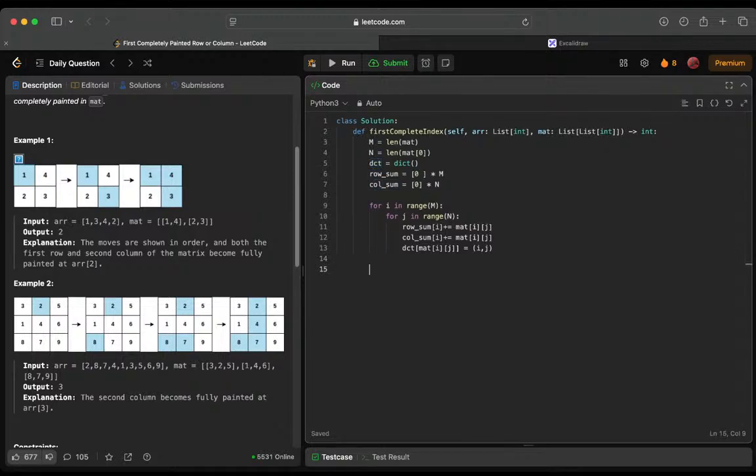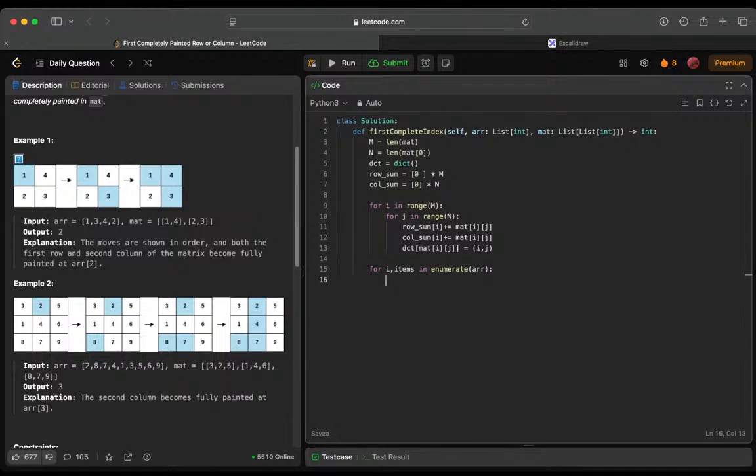Now, what we'll do is we will go through our ARR array. So let's say for i comma item in enumerate ARR.